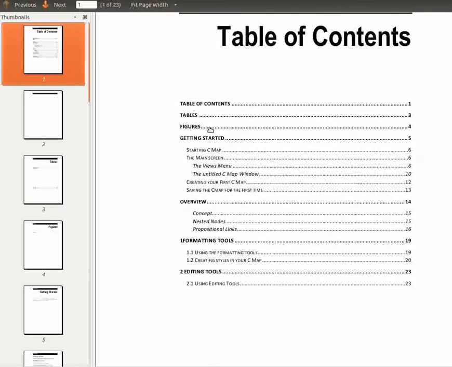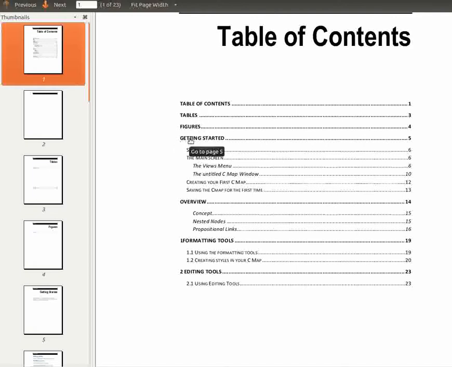Let's look over the table of contents first. Now, first of all, it's a bit of a problem to have table of contents in the table of contents, as you can see, showing up here. So you should probably make table of contents something other than a heading 1. Just make it body text and then make it large and bold. Okay.